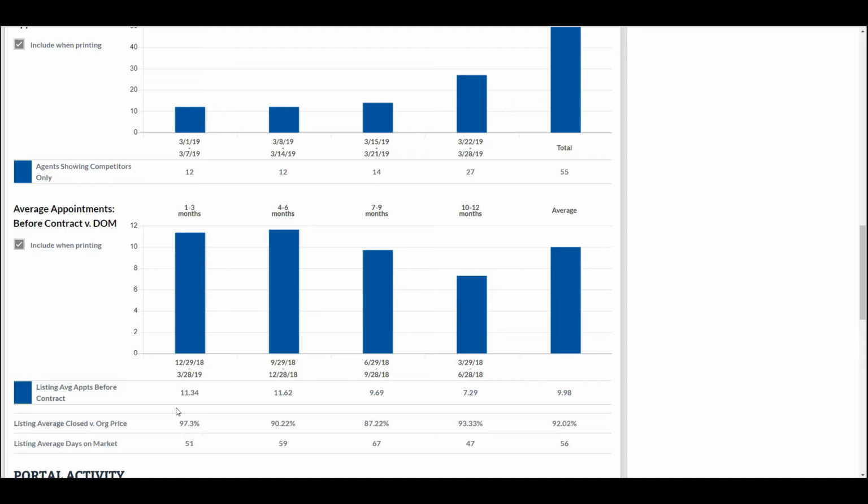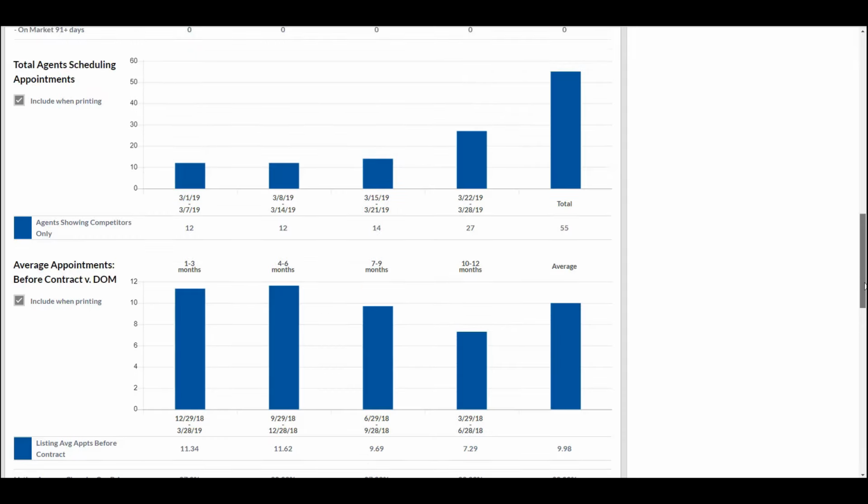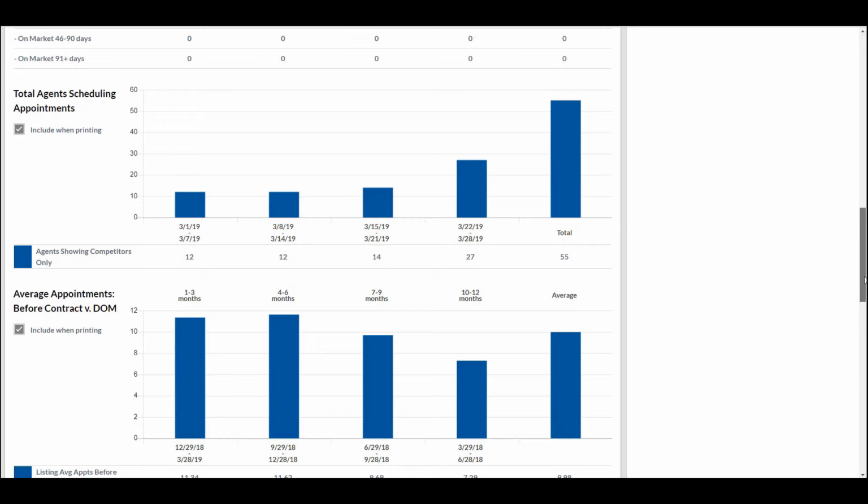So it looks like in the past week in particular, folks were getting pretty close to their original price. And our listing average days on market for the past week was about 51 days, which over the past 4 weeks was 56 days. So they want to go in with a stronger offer and they want to anticipate that properties are moving quickly. So those are the charts that I would primarily focus on.